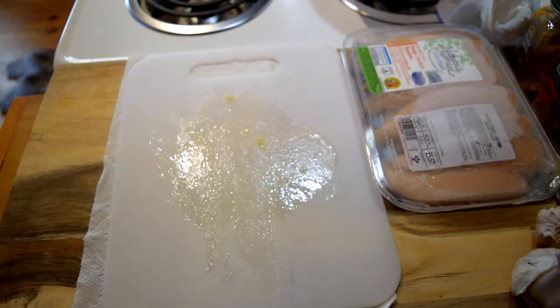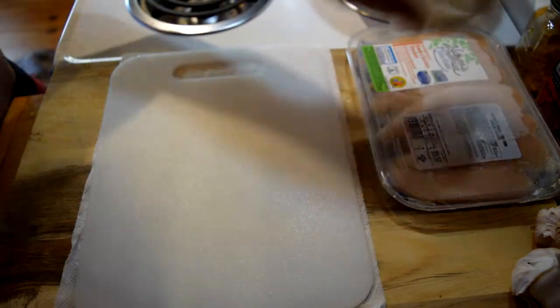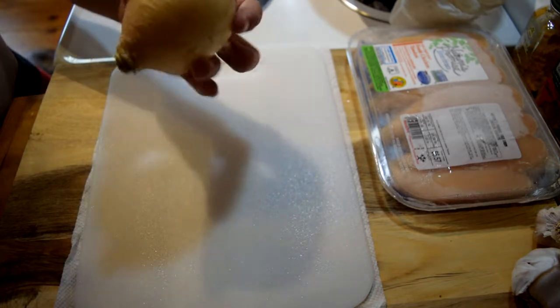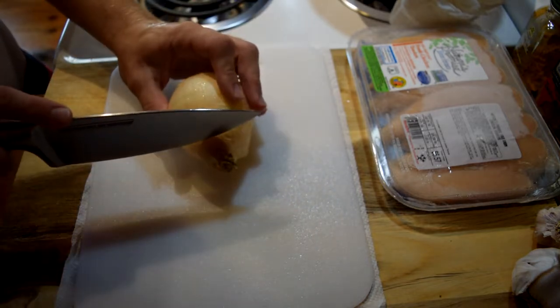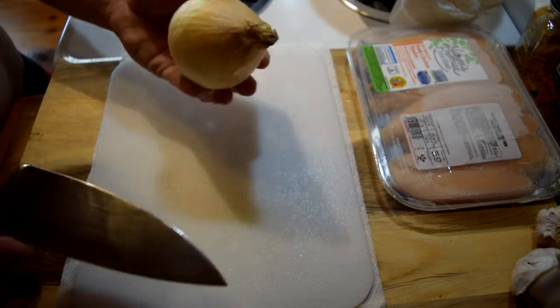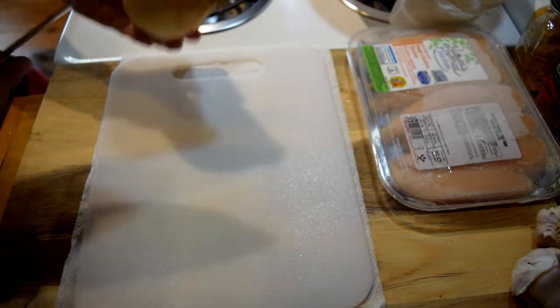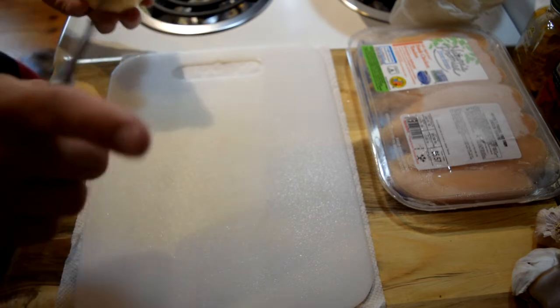Wash my hands off here. Next step, I'm gonna cut the onion. Now, how do I like to cut an onion? Every time I turn this thing on, I always forget how to do what I'm gonna do. This goddamn camera.